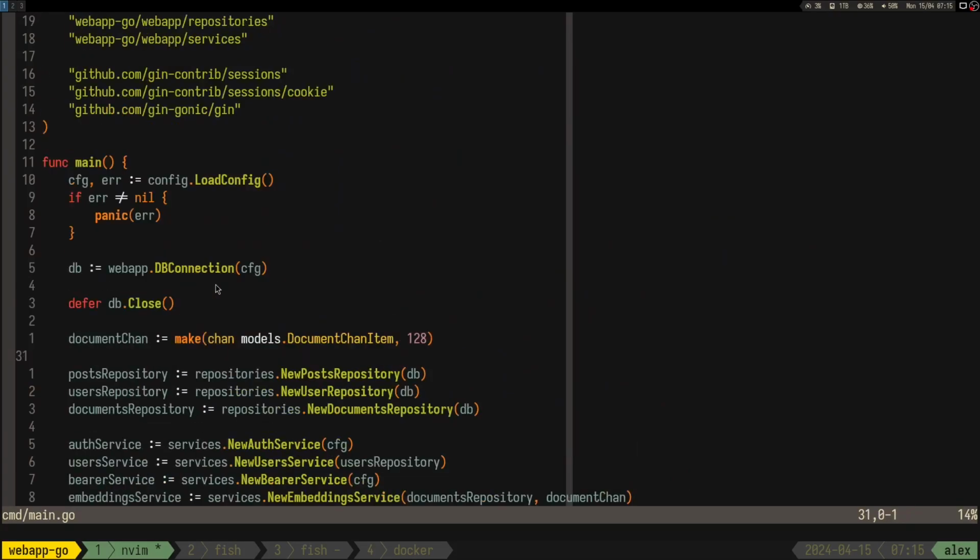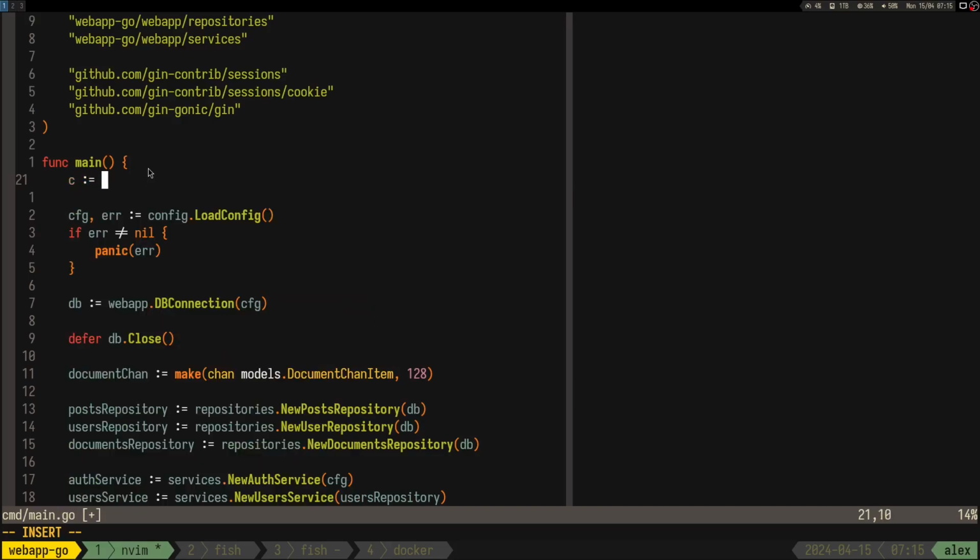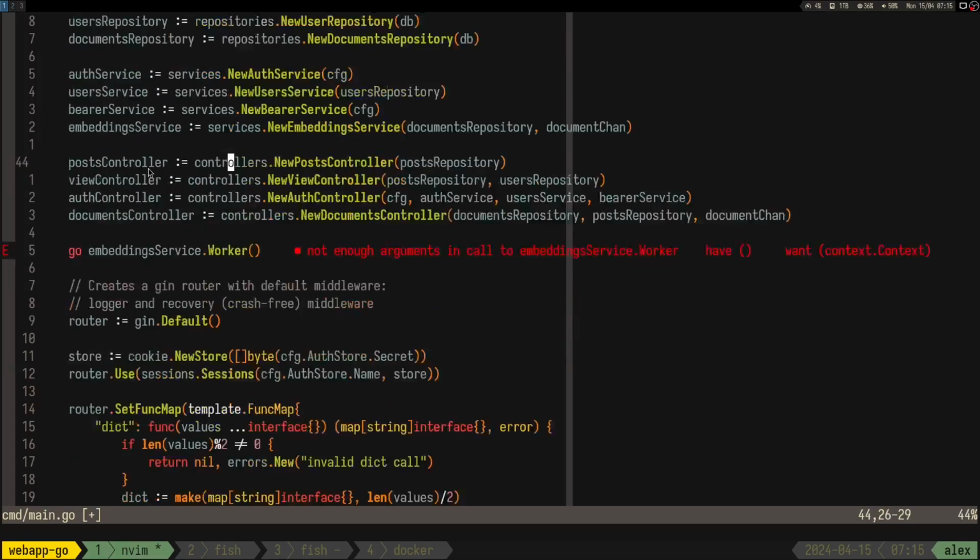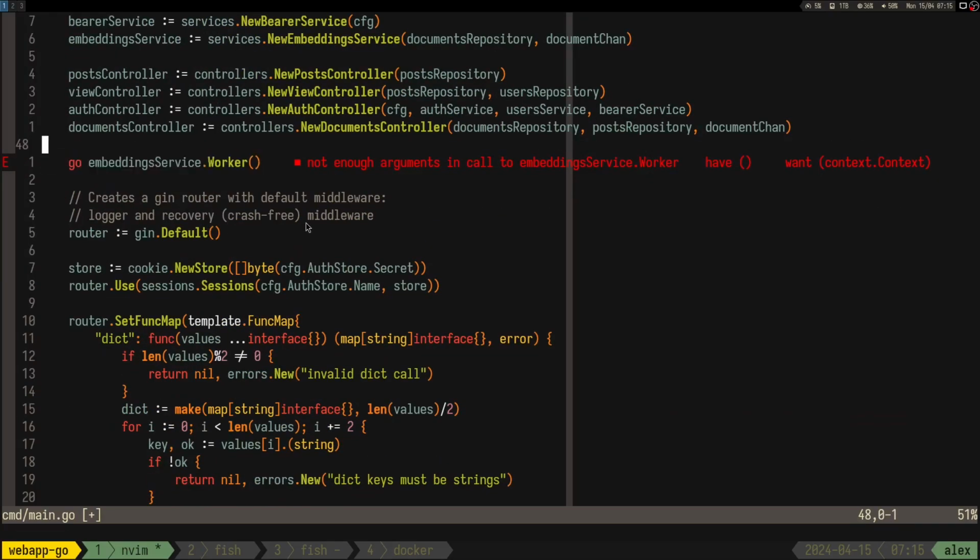Because the easiest way to do it is something like context.Background, right? Now we can pass c in here.